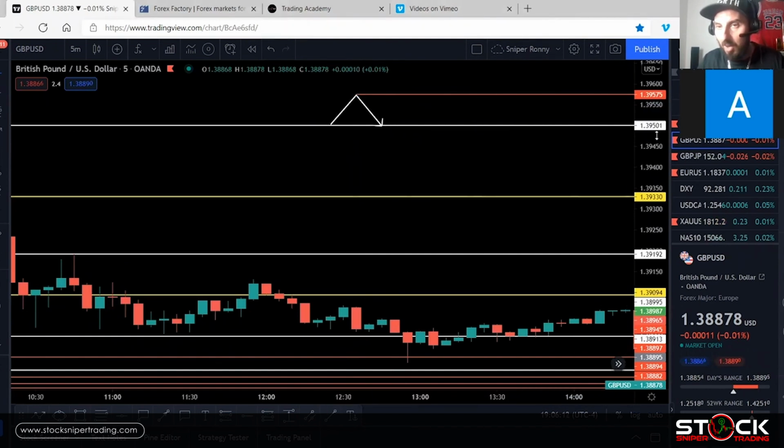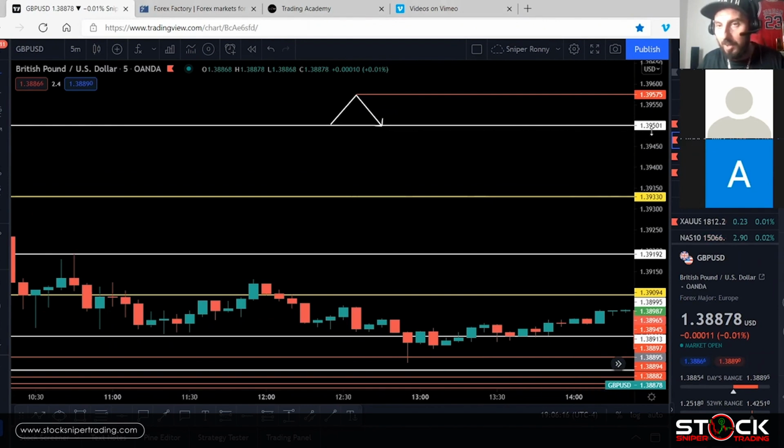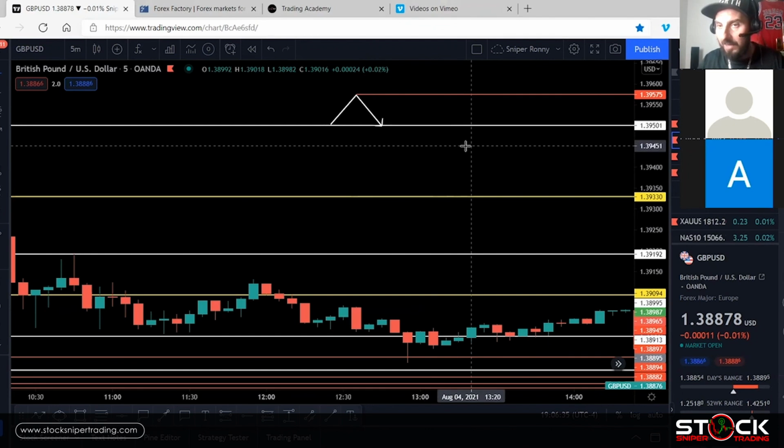Okay. So it was a move from 139.50 to 139.57. And when this pipette continues to move 5, 6, 7, 8, 9, then the 7 will turn into an 8, and it will be an 8 pip move, and so on and so forth. And also going down, if we were to drop from 139.50 to 139.45, that's a 5 pip drop. We're going from 139.50 to 139.45, 5 pips down.